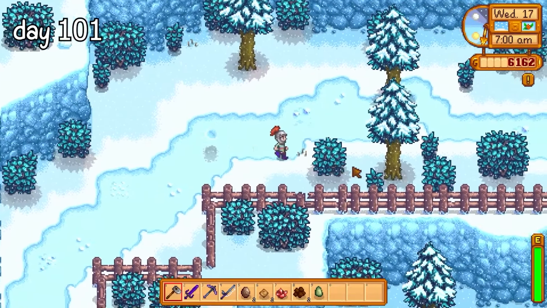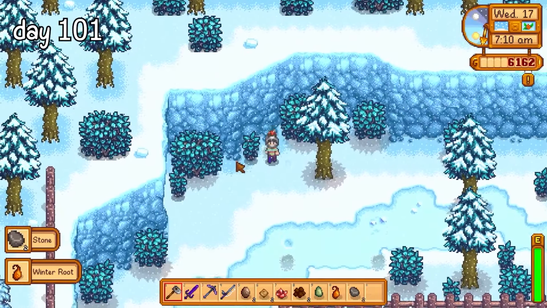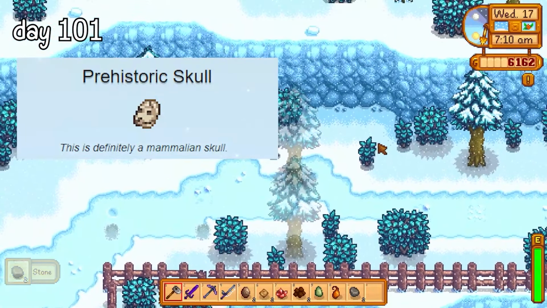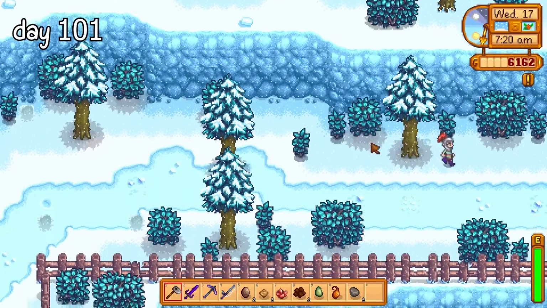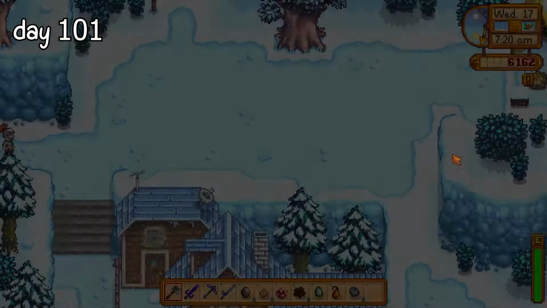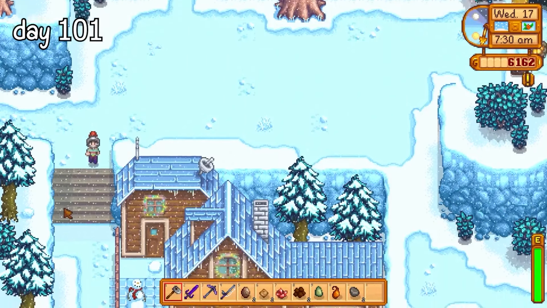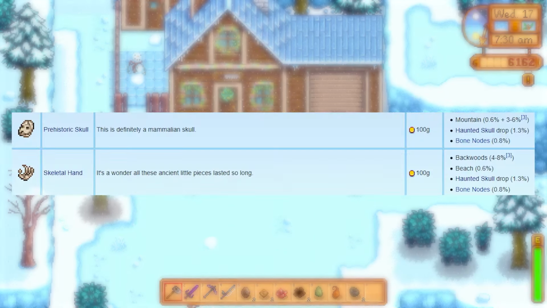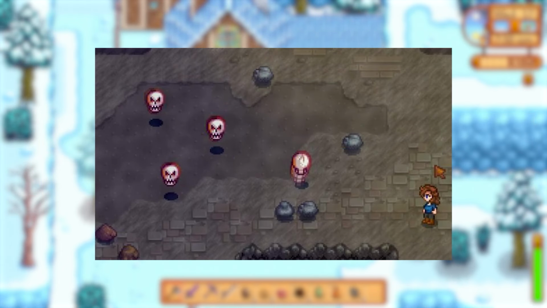At day 101, I really needed to reevaluate some things. At this point in my challenge, I only needed 3 more artifacts: the prehistoric skull, skeletal hands, and nautilus fossil. At this rate though, these items are found for the most part only via artifact spots, aka RNG. However, you may notice that both the skull and hand have a 1.3% drop rate from haunted skulls, a monster found in the quarry mines.